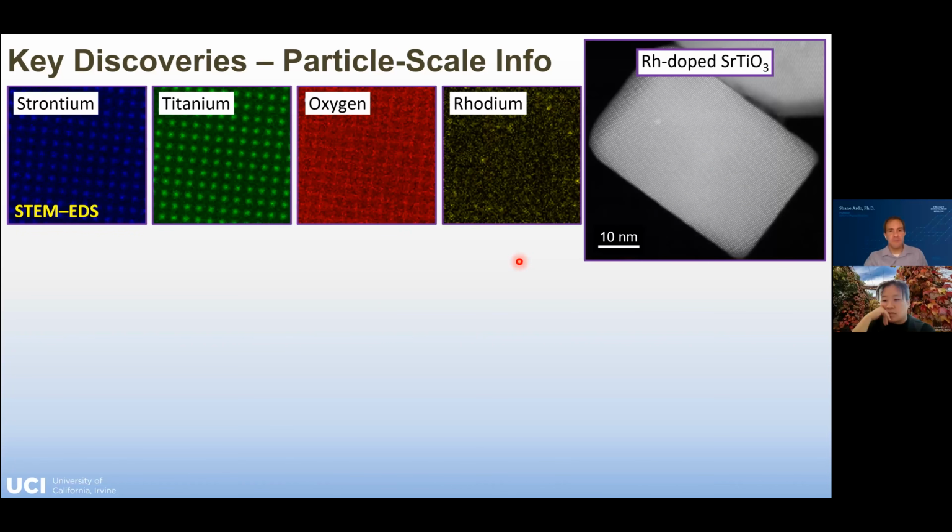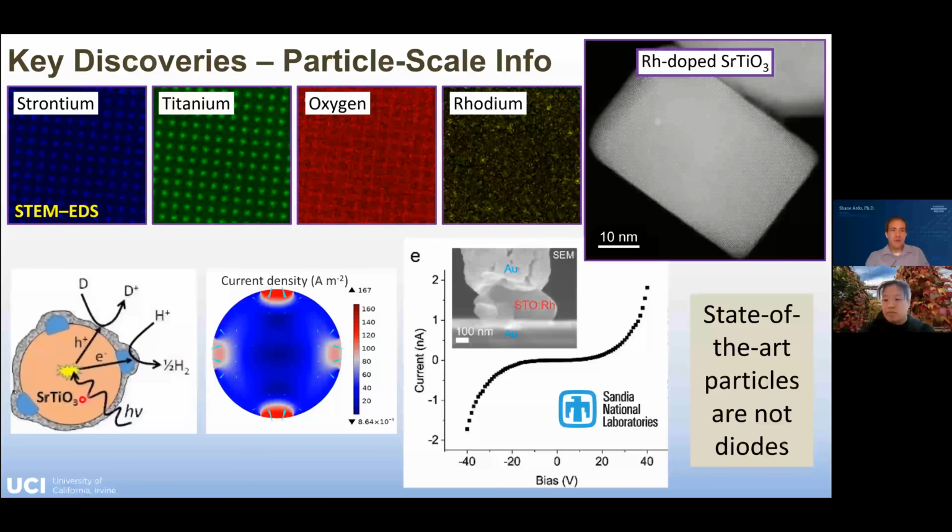to explain their performance. What we're also doing is we're not only taking cartoons of single particles with this coating I mentioned before on them, we're running simulations to understand the dynamics of how these operate. And with our collaborators at Sandia National Lab, we're actually measuring the performance. We're measuring the diode performance of single nanocrystals, single particles. This is a big tip that's coming down and touching the particle. We're measuring the behavior. And interestingly, the particles aren't simple diodes. They're not simple exponentials. They have 2 exponentials. And what that means is we're learning why these materials don't work.